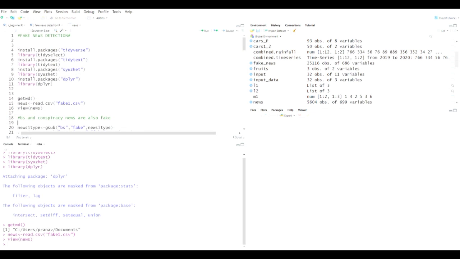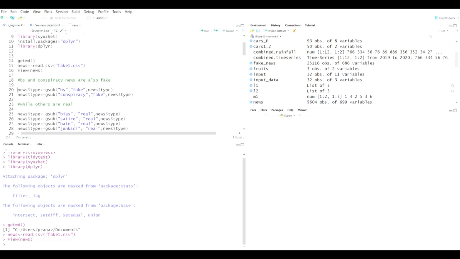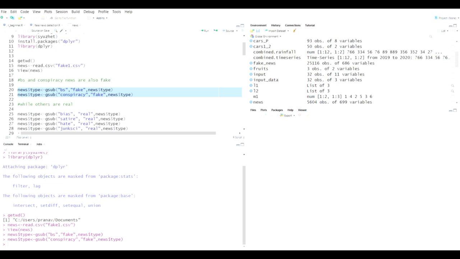And after importing the data set, we need to replace BS and conspiracy as fake for our convenience, because in the data set they have not mentioned the type so clearly.